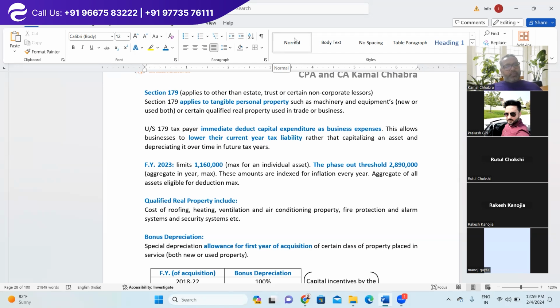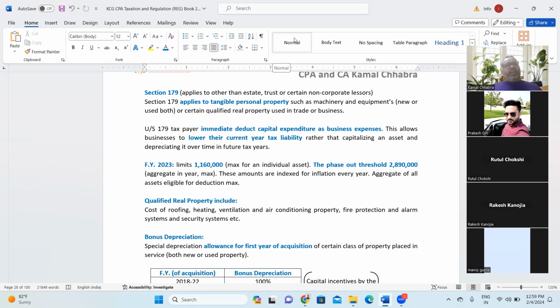In the US, there are almost 50 states. Out of those 50 states, only a few states are considered developed, maybe California, New York, New Jersey, a couple of states. But there are so many states which are not yet developed in the United States of America. Same way as in India, for developing any state, we create a special economic zone, SEZ. In the US also, this kind of additional benefit is provided to those corporations.